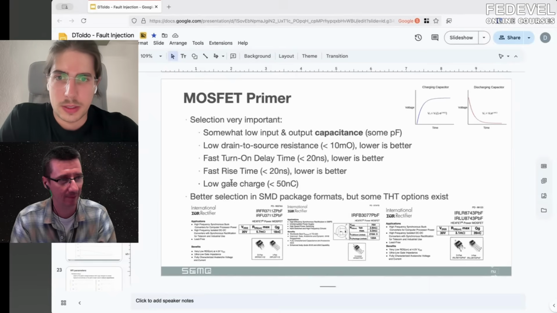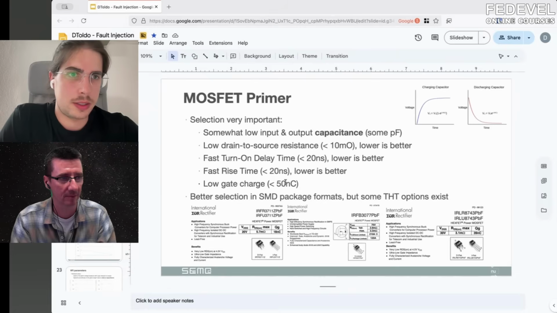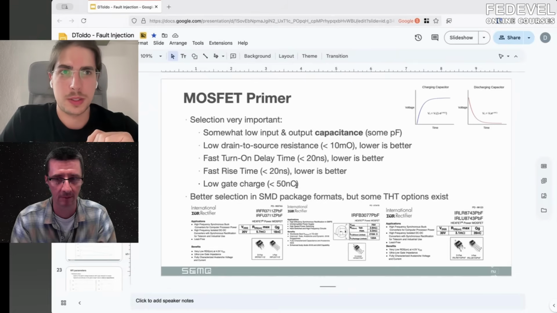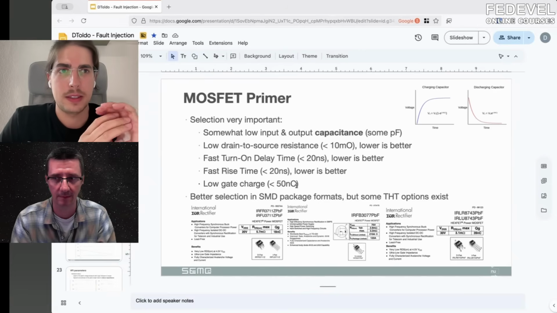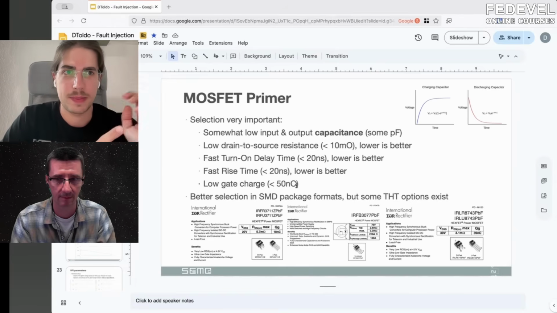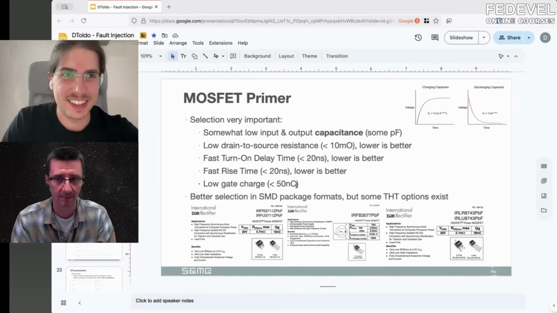So what I found out is that this gate charge is also important. Gate charge basically, from my understanding as a computer scientist, if it's too high, it prevents the MOSFET from switching quickly. So it's like a resistance. It doesn't want to switch immediately if there's charge in it. I don't know if my understanding there is quite right, but that's how I imagine it.